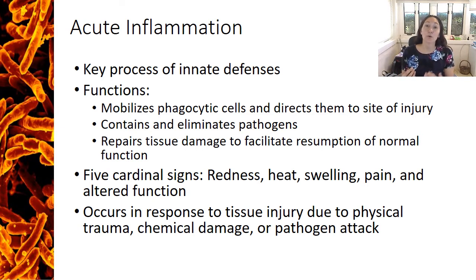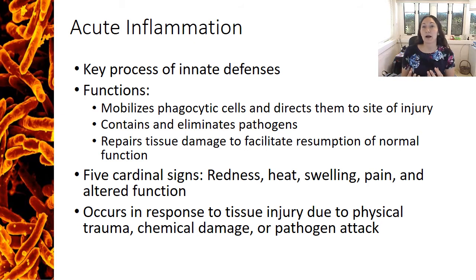It's that last part we're not going to talk about in this class. The last part is a little bit more physiology based. We're really going to focus more on the elimination of the pathogen itself. There's typically what we consider 4 cardinal signs of inflammation, although your book lists them as 5. The 4 main ones: redness, heat, swelling, and pain. And then the 5th that's associated in your textbook is altered function as the tissue gets damaged.